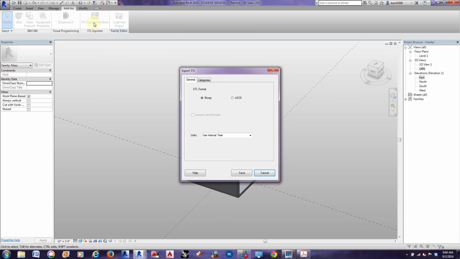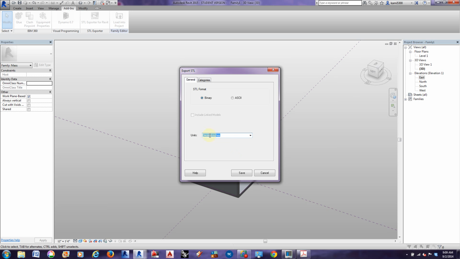So I click the STL exporter, and under the general tab, I want to make sure that the STL format is binary and our unit type is decimal inches, because the 3D printer, Jay's program, is in decimal inches.